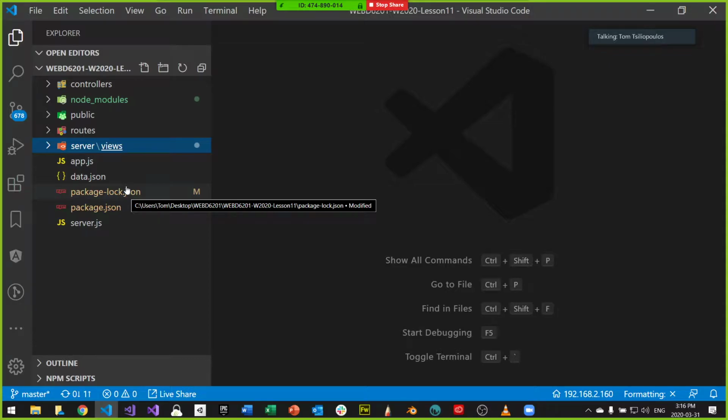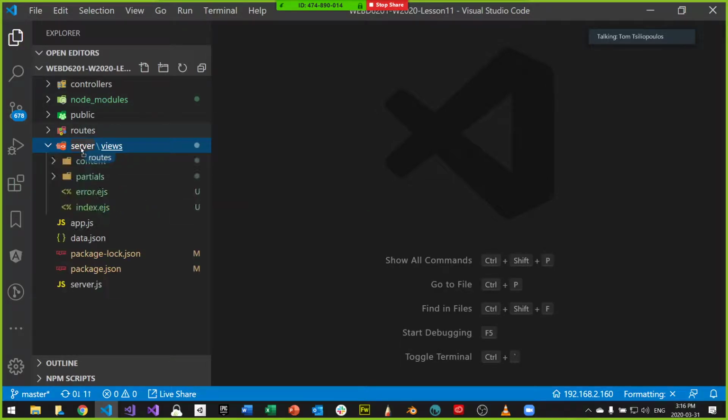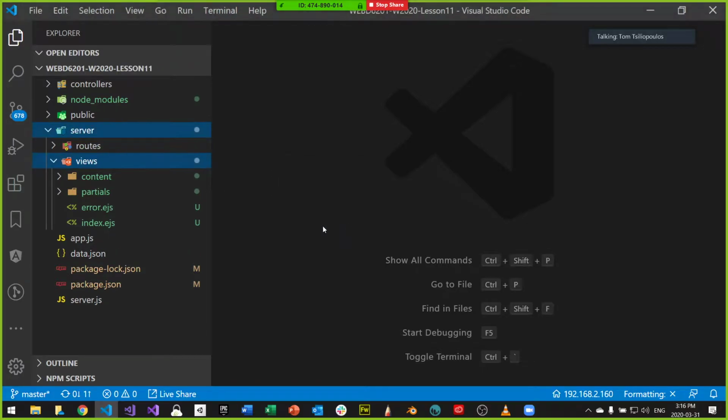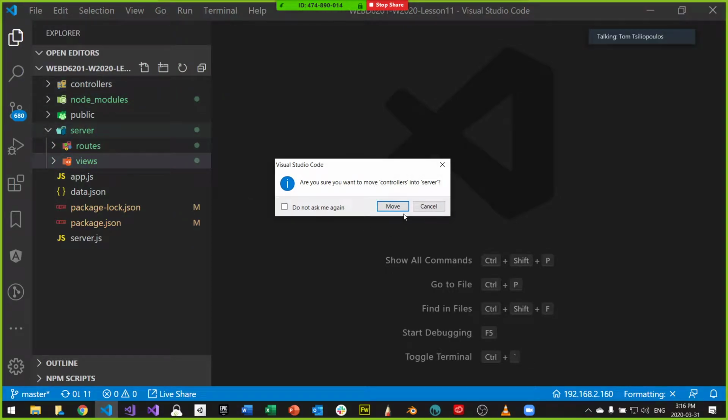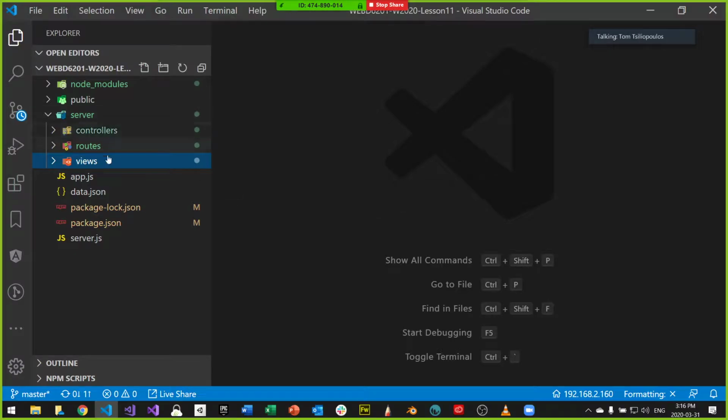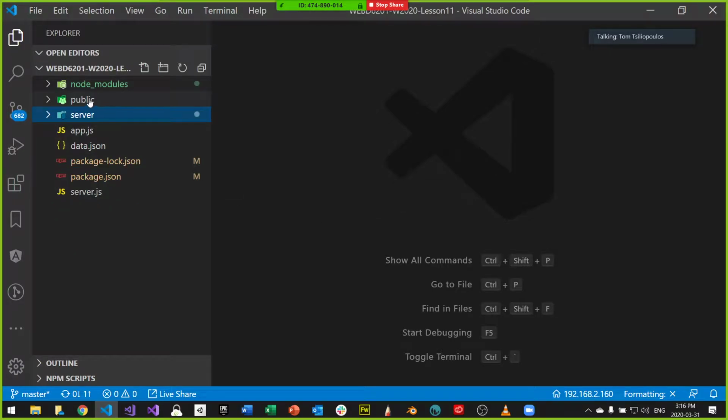Inside there we need our views, we need routes. Let's take that routes folder and put that in there. Again, it's inside server. So we got views, routes, and then controllers. Take that and put that in there as well. Now we have a public folder and a server folder, and we have app.js hanging out there and a data.json that we don't care about.